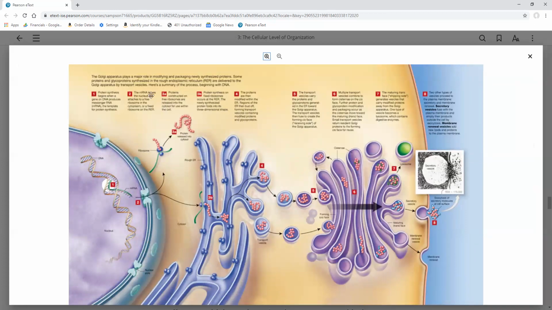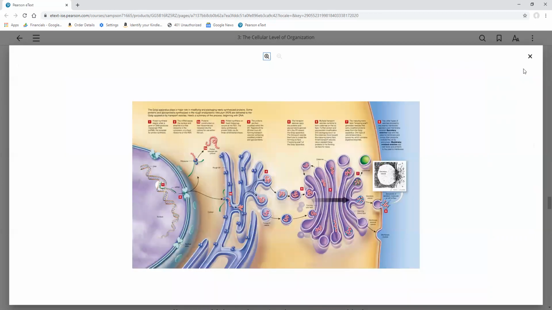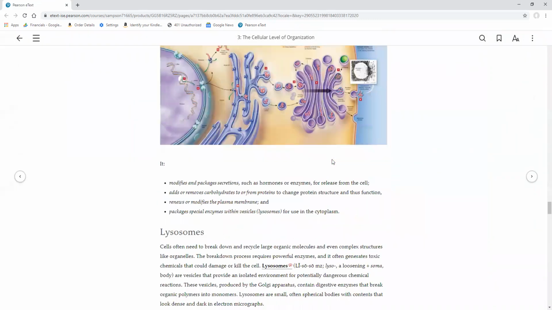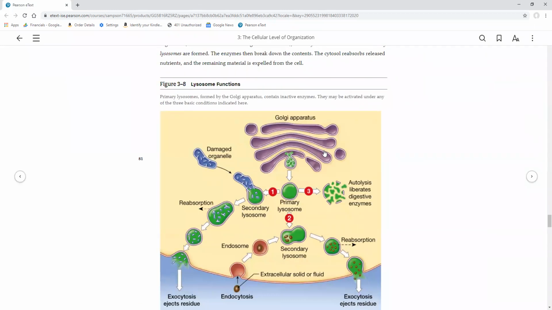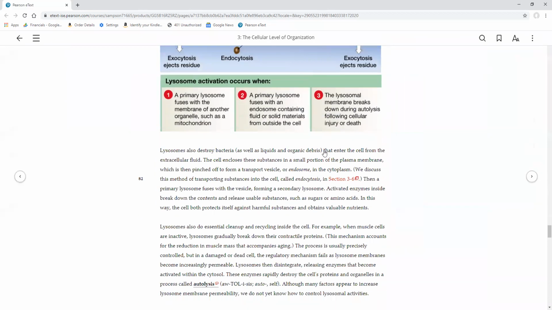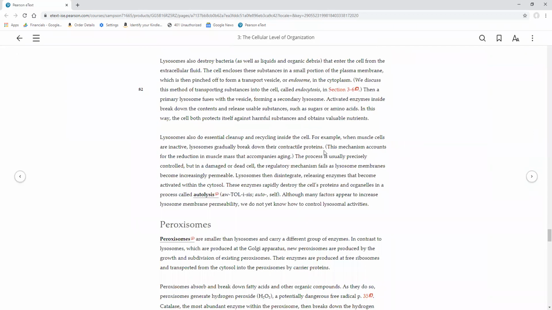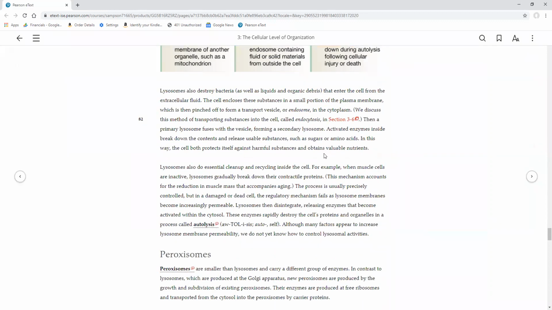Okay, and of course, look at all these numbers up here of 1 through 8. These will help you describe what's going on here. Okay, so good. We'll come back to this when we talk about transcription and translation. Okay, it makes it a little easier to understand that. All right, so there's your lysosomes, primary and secondary lysosomes. It's just talking about how it attacks things, and then the damaged organelles it destroys, and then it releases them.